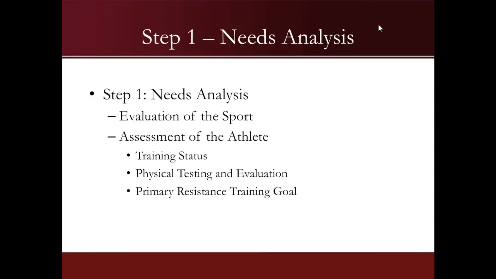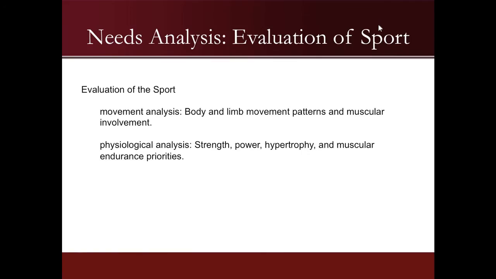And in a needs analysis, you have to, one, evaluate the sport, and two, evaluate or assess the athlete. Meaning, what's the athlete's training status, how would you test them, and what's their primary goal, right? So first we talk about evaluation of the sport, and that's where we talk about this movement analysis. So basically we're talking about what is the body and limb movement patterns and what's the muscular involvement.